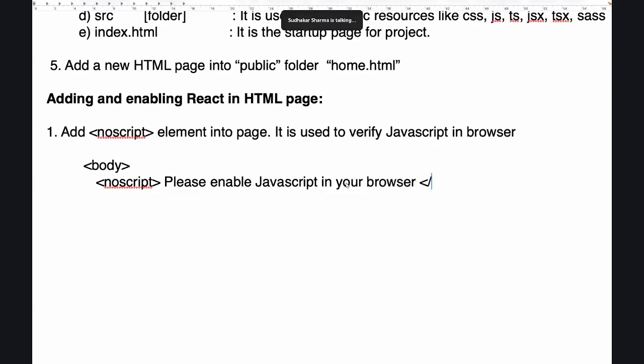This message you have to keep. So in the HTML page where you want to use React, make sure that you have added this element. The noscript element is compulsory.